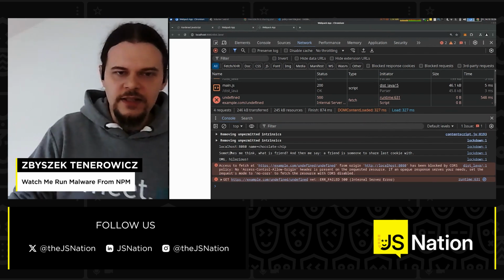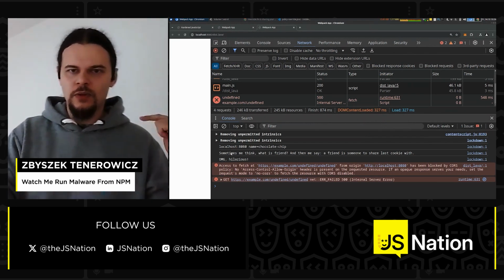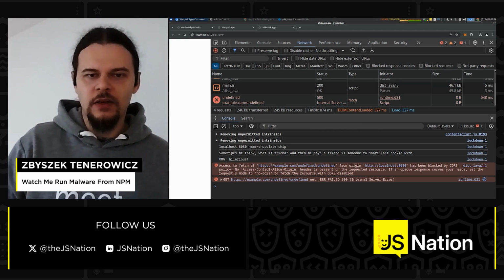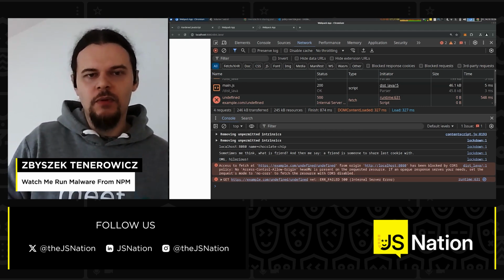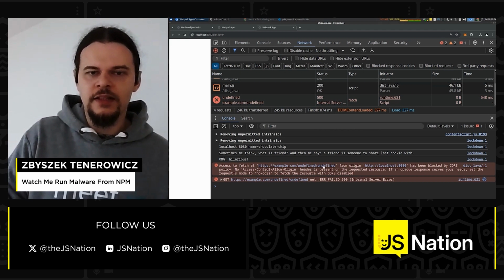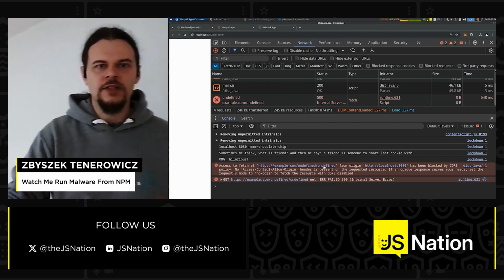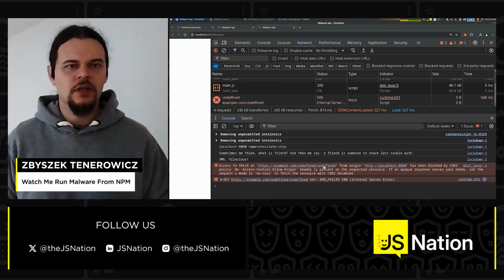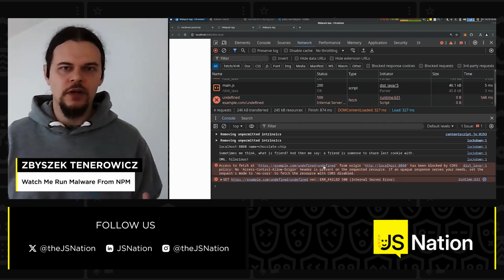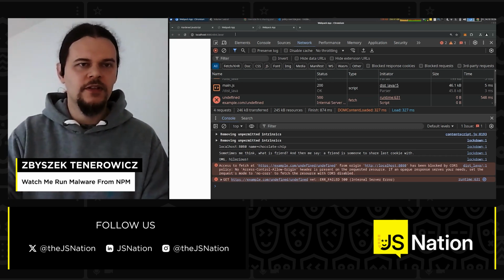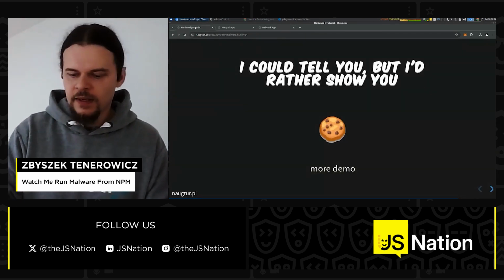So fetch is allowed, but access to document global is not allowed. So while fetch works, it sends undefined/undefined because these global values don't exist for our Cookie Monster package. Isn't that fun?